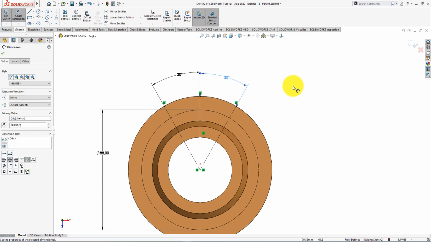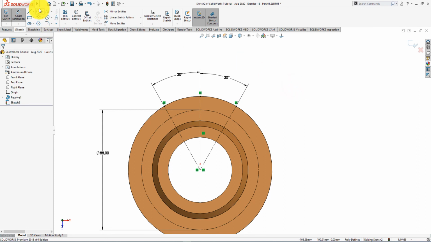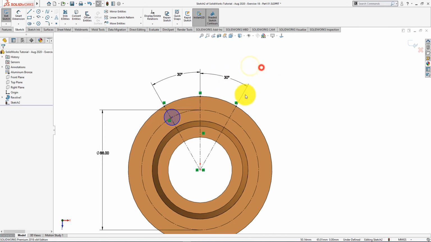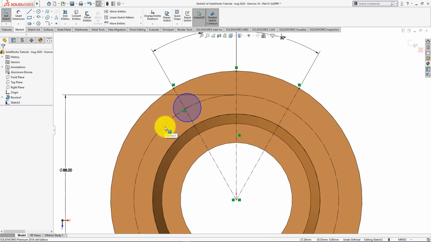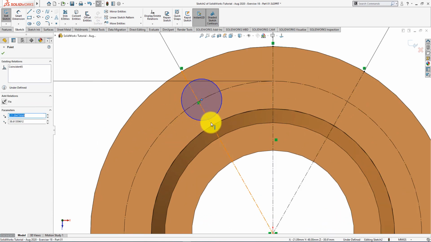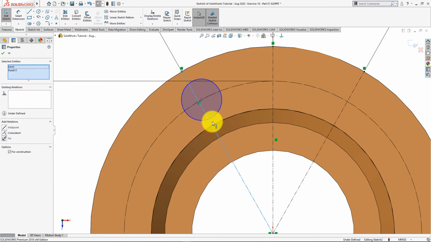Repeat as earlier. Now take the Circle command. Select these entities. Make coincident.